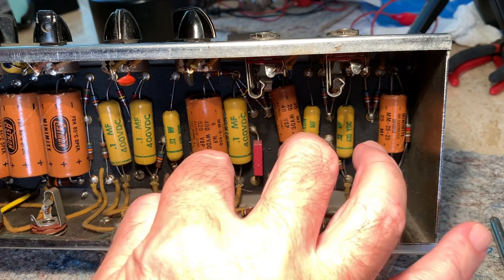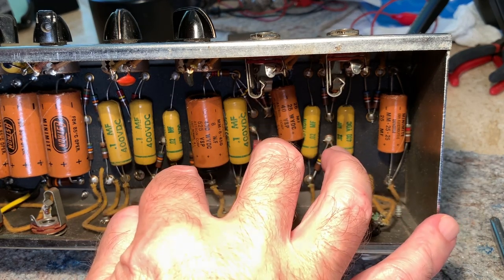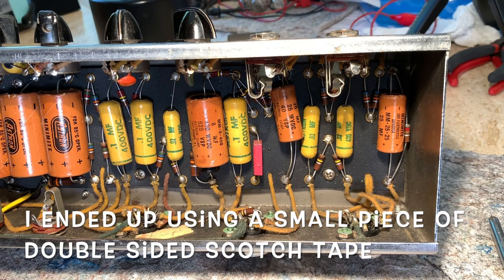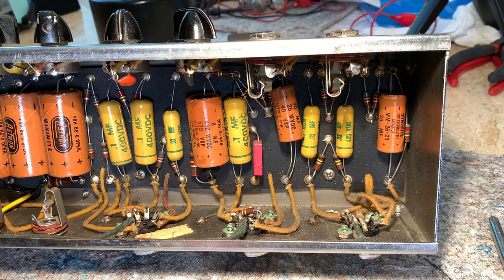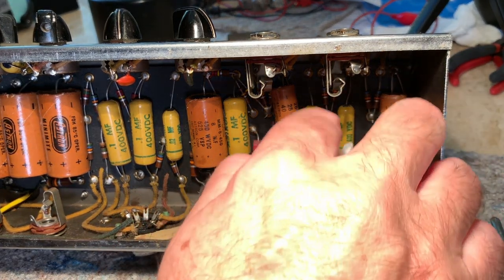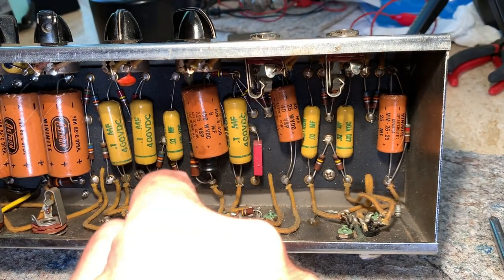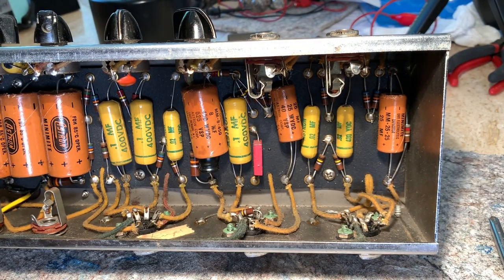I don't know what kind of cement I'm gonna use. Probably just a little contact cement. Oh man, old amps. They're a charm like old cars. Definitely don't want to lose Lupe because that's the only one I've got out of all my amps.